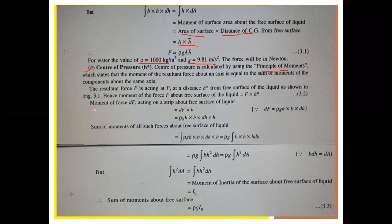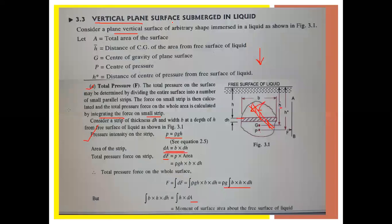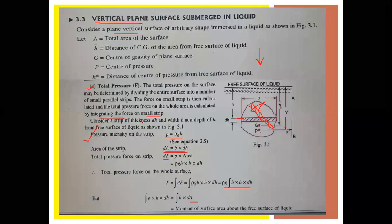Therefore, the moment of force dF acting on the strip about the free surface of the liquid is equal to dF into h. Where dF is equal to, as we said earlier, rho into g into h into b into dh. This b into dh is the area, so dF is rho into g into b into dh into h.